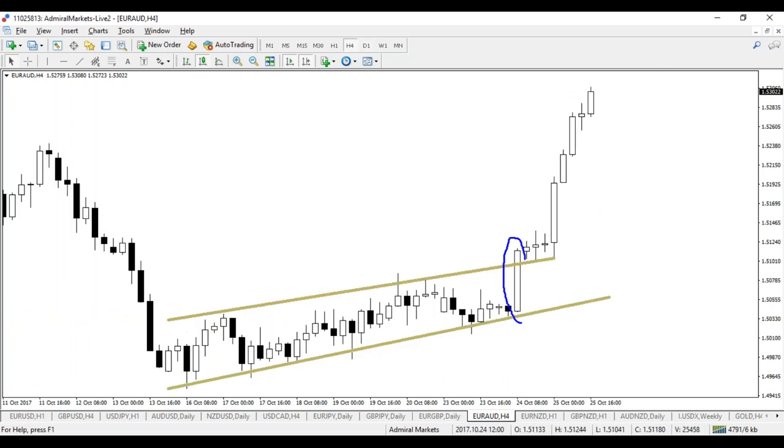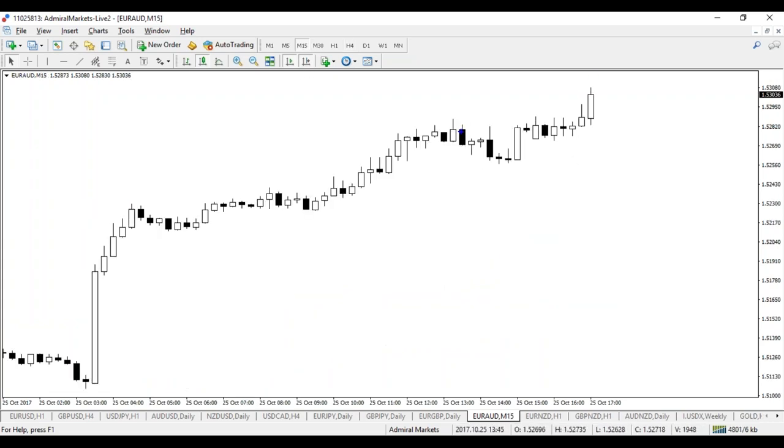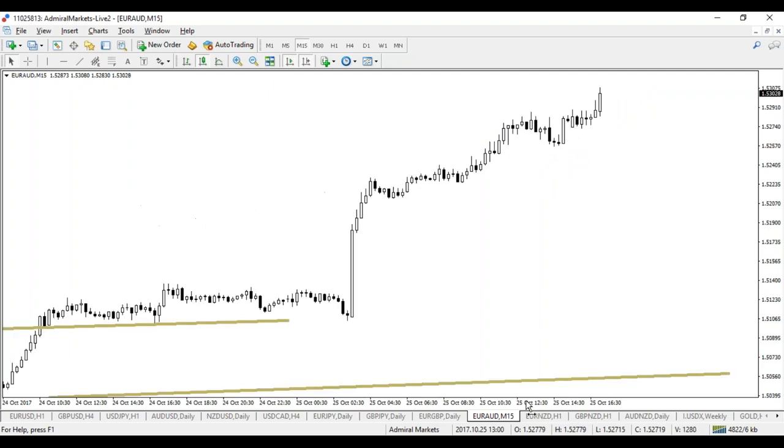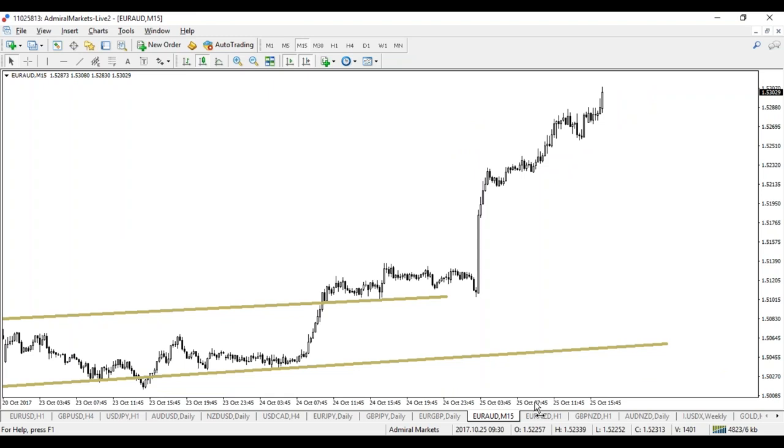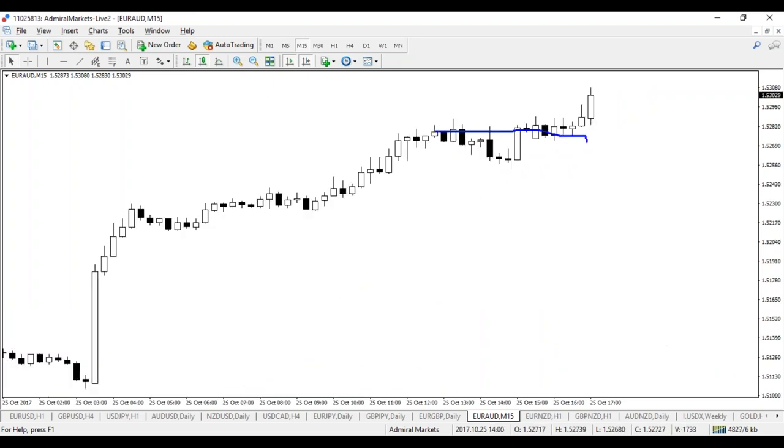And this is a good 4-hour breakout candle as well. And it's still moving up, in fact. And there was a slight consolidation here. I was looking for a bull flag and breakout continuation. I was looking for a slightly bigger consolidation than this. But it's so bullish that it just didn't do much more than that. It just went slightly sideways and is already moving higher. It's really out of control in the sense that it's moving really fast.